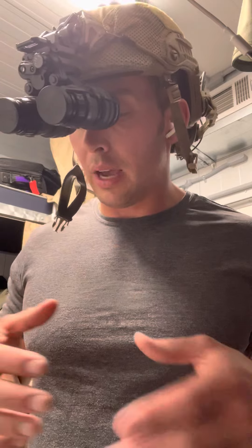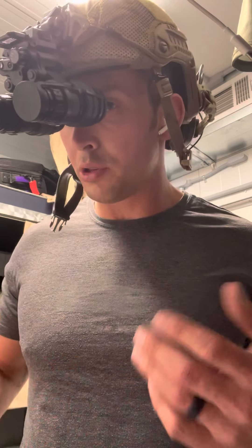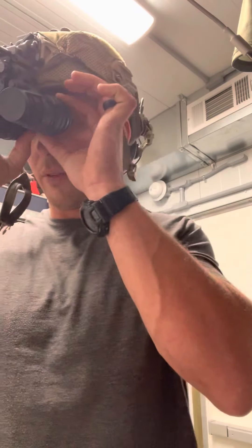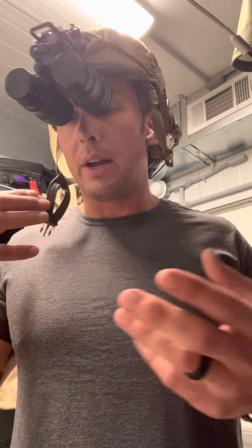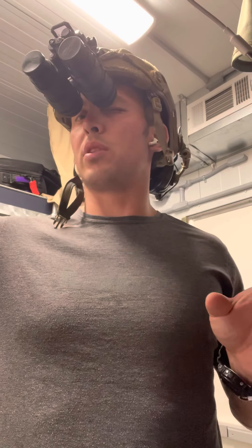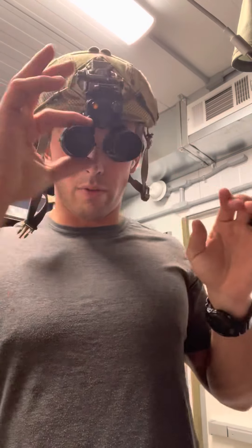When setting these up, you have to determine your focal distance. For me that's about 35 yards — I'd go out the back porch and look out into the field behind the house and set it to that distance. If the two eyes are not magnified at the same magnification, you'll notice it. Close one eye, focus it, get it set. What you want to see is that whatever you're looking at appears roughly the same size aided or unaided. Focus your far target on one side, then do the same on the other side — close one eye, focus the front ring, then switch.